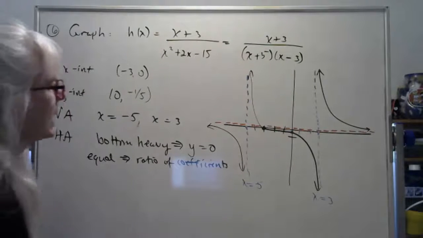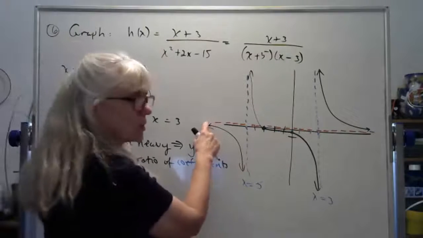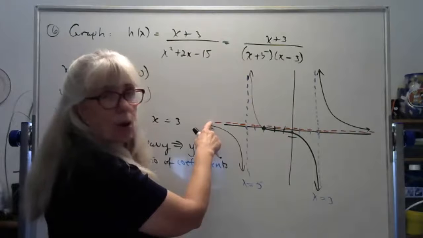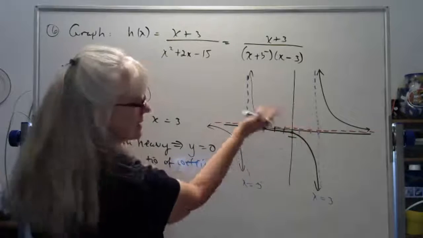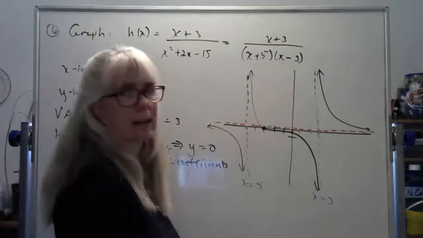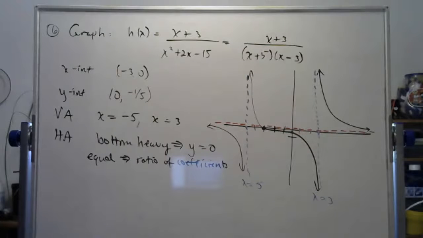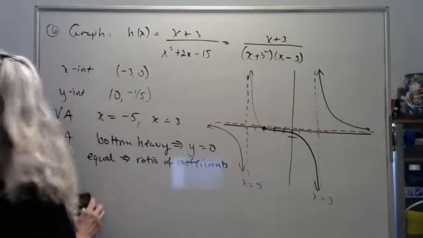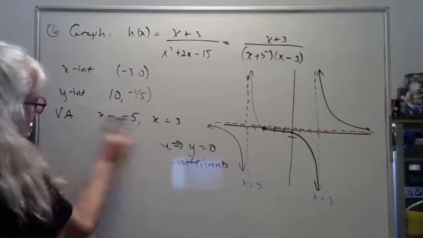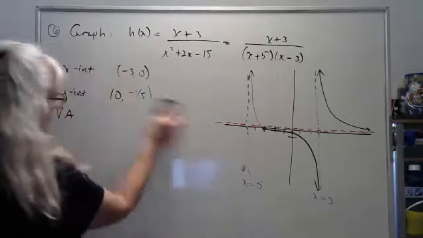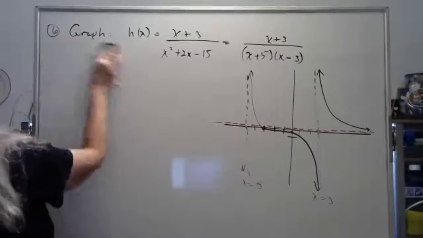Because you'll have one where you're going backwards like that. And again, if you have a horizontal, you do not have an oblique. So you can't have a slanted one if it has a horizontal one. It has either one or the other. Okay, and then we're almost done with chapter 5, believe it or not. The other thing that came out of chapter 5 are the inequalities that were in 5.4.